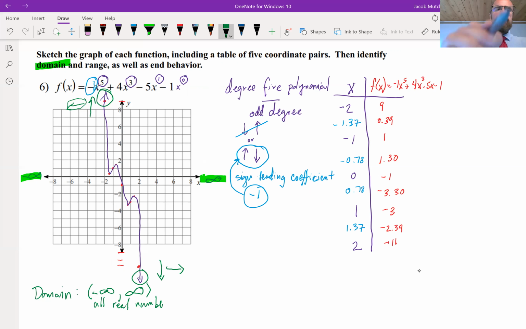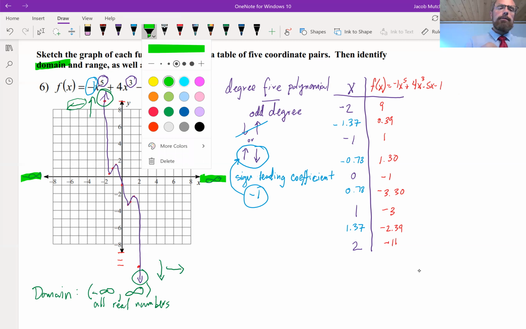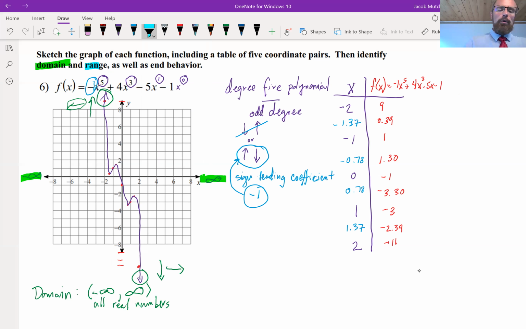Now let's consider range. Range is, again, a description of the y values of the function. So from the lower part of the graph to the upper part of the graph. And where we're looking in terms of our arrows are our vertical arrows. So I'll highlight those. To write that, the lower part of the graph I see is headed downward. So that would begin at negative infinity. So our range begins negative infinity.